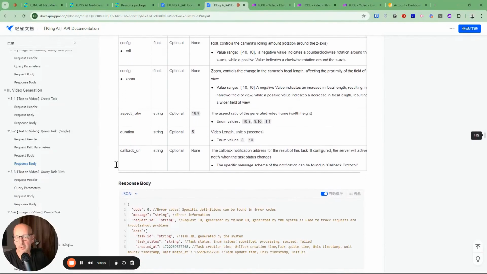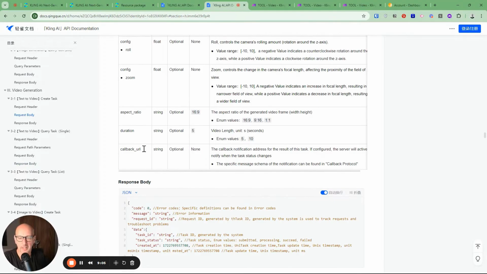It's right down here, the callback URL, which says, this is the address that will be notified when the status of the task has changed. And when I have specified this URL, then the server automatically sends a message, and I can actually receive it via a Make webhook.